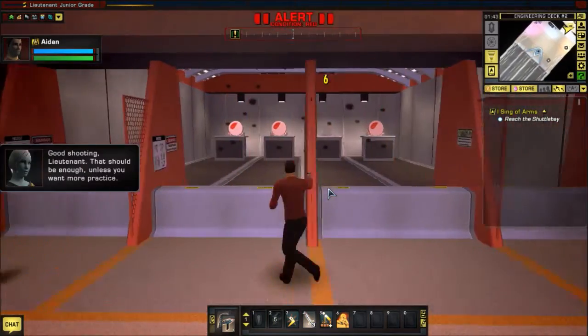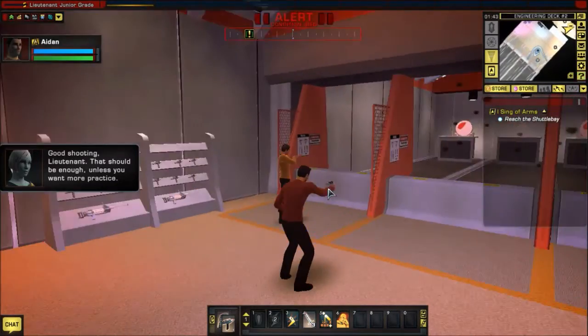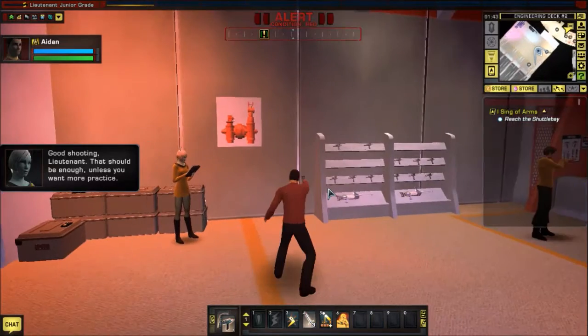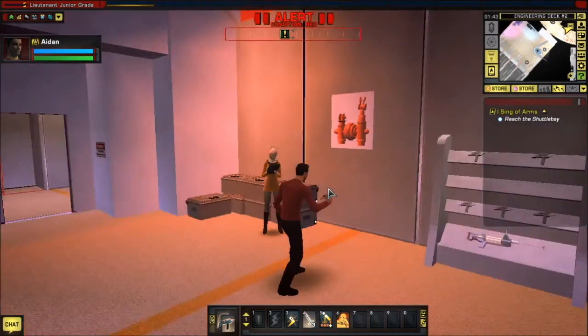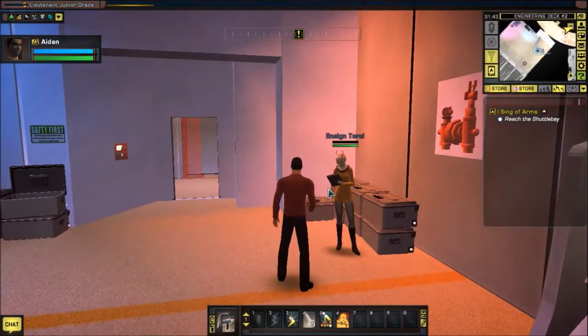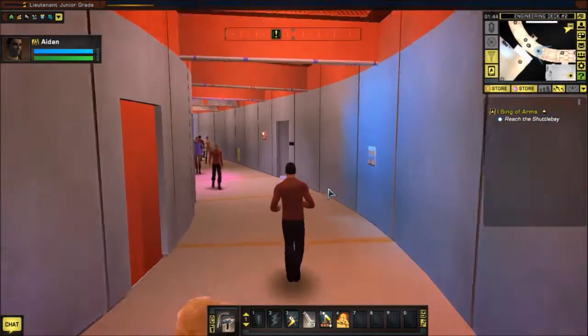Taurians. Good shooting, Lieutenant. That should be enough. Unless you want more practice. Nope. Damn. Those rifles look peculiar as well. The pistol's not so much. Alright, so let's go to the shuttle bay.